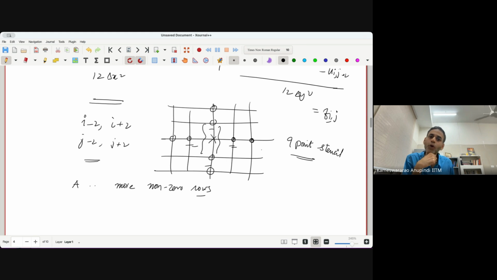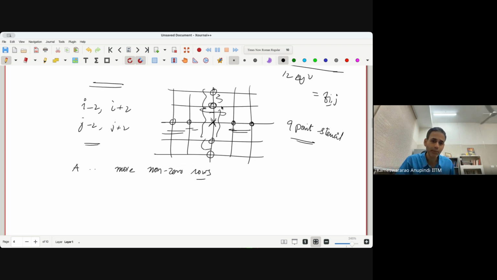Now you have more rows, right? Now you have 8 rows, in which case you have 2 plus 2, that means the pentadiagonal matrix is there, and then you would have 2 additional diagonals which are farther apart. And you see that actually this one is m minus 1 apart and this one is m minus 1 apart after that. Of course, higher order discretization schemes can still be used.